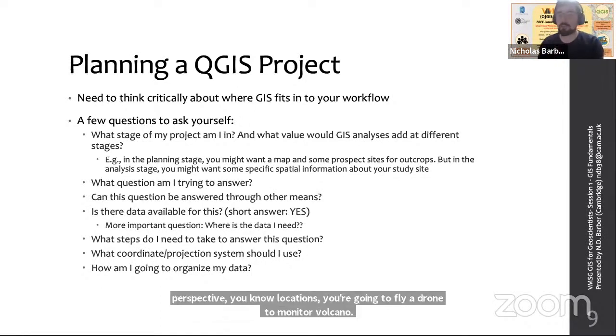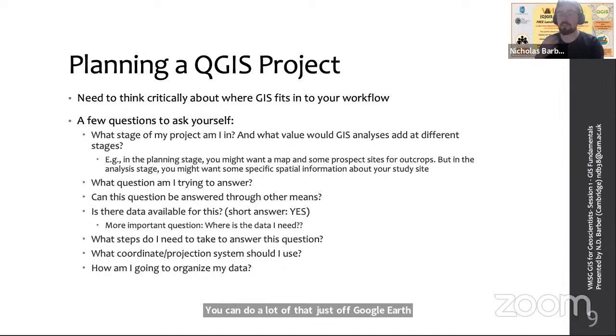You can do a lot of that just off Google Earth and base maps, but doing it in GIS gives you that benefit of spatial accuracy and the ability to do some analysis alongside cartography and general map design. So it gives you the flexibility to do a lot to prepare for your field work. Later on in your project, GIS's value is going to come in what sort of analytical power it can give your model. So you want to take all these questions on board when you're addressing your own research.